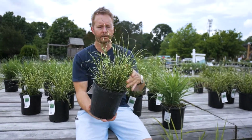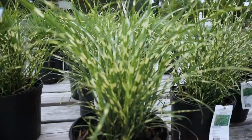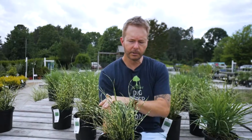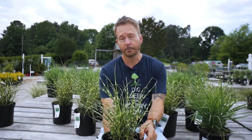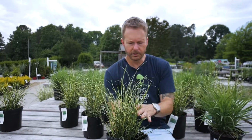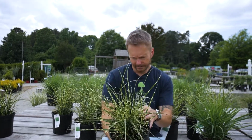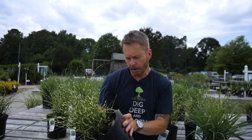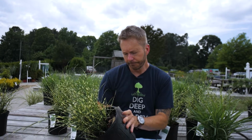Kind of a cousin to the zebra grass is this little joker called bandwidth. I like this one. It has a really super duper stronger contrast to the margining in the strands of foliage. This one loves sun. Most of your miscanthus, your ornamental grasses are going to love full sun. This one happens to get about 2 feet tall at maturity.